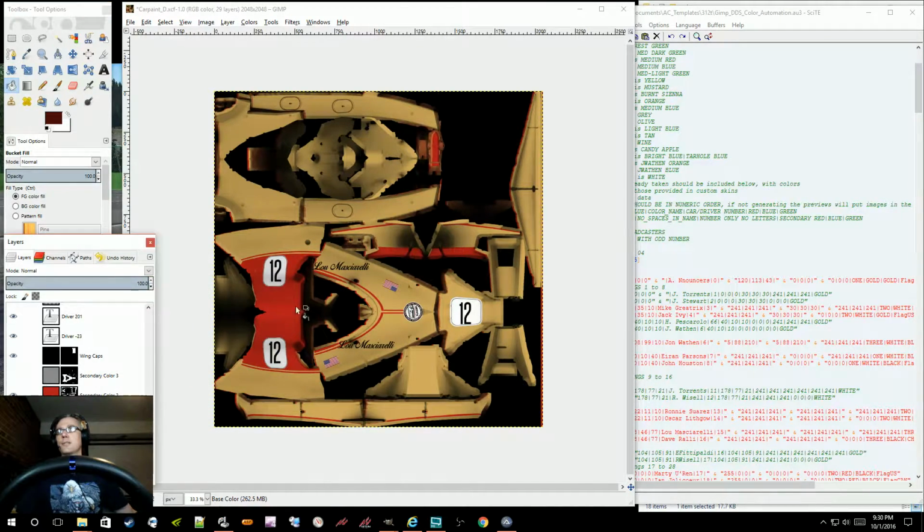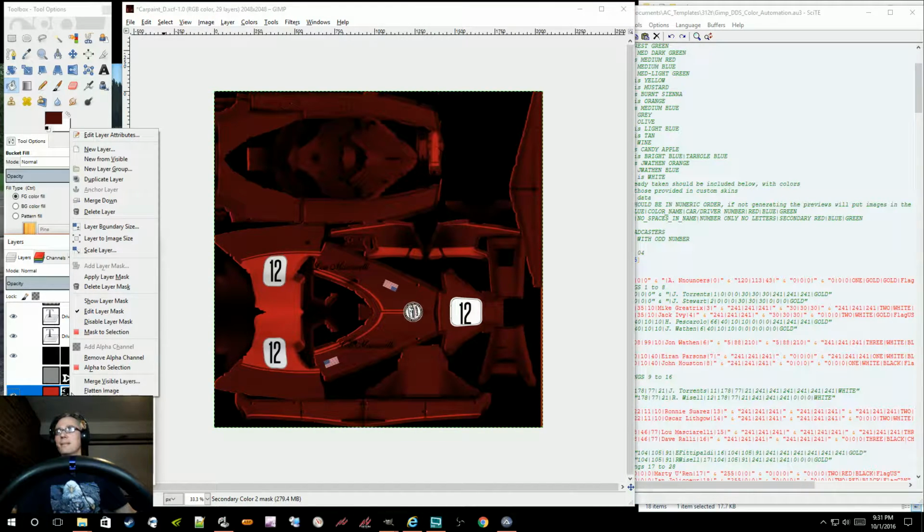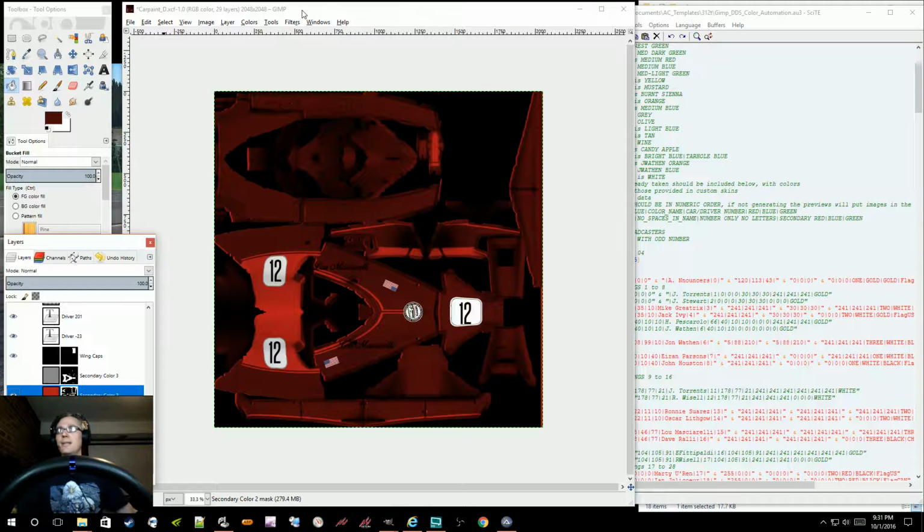I don't know if this is actually going to look good. But boom, right? So I don't have to repaint all of these areas. I just set up my layer mask, and I paint the layer mask, and then I can flood fill whatever color I want into the layer and get these different color schemes with the same layout.